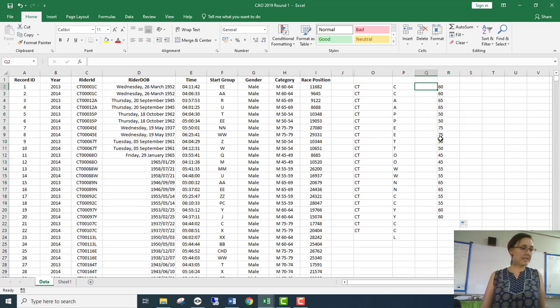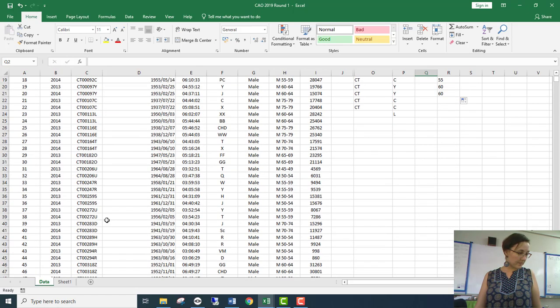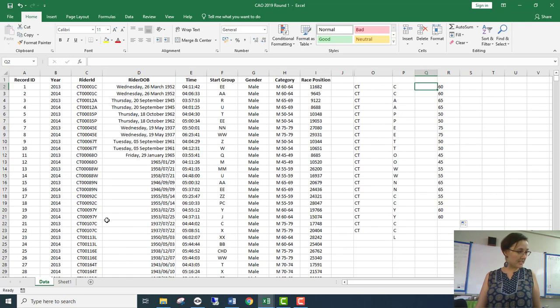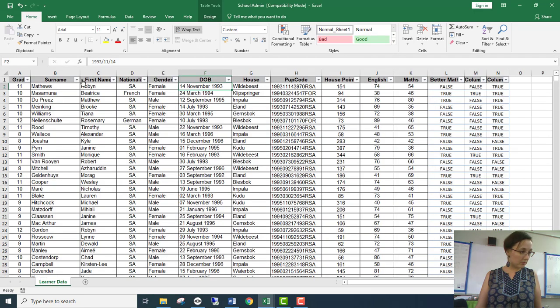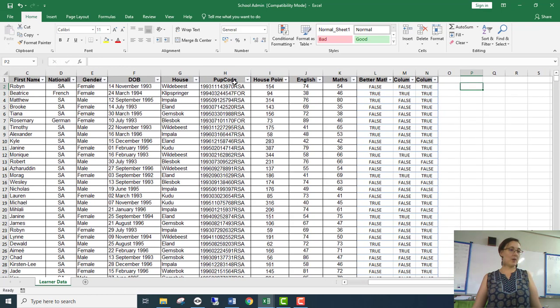Last thing that I want to show you with this is find. Find is a way to give you the answer of the position of a specific character. So let's say, okay, I don't have data that's actually going to give you an interesting representation for this. Okay, let's do this one. So it's only going to work for the RSA ones. It's not going to work for the FOR. But if I want to find out at what character RSA starts, so at what position RSA starts, I can then use find.